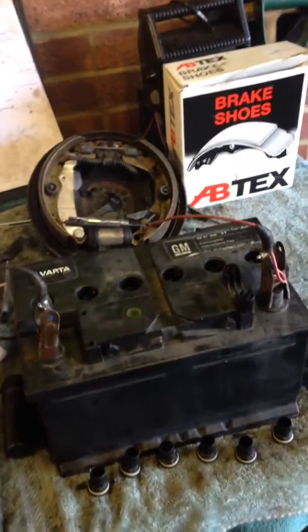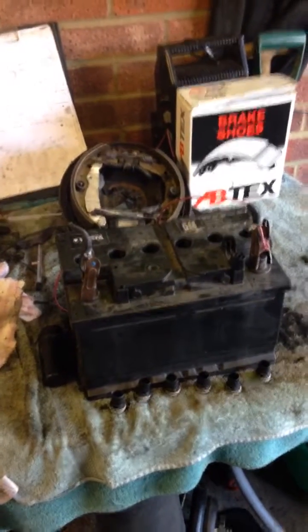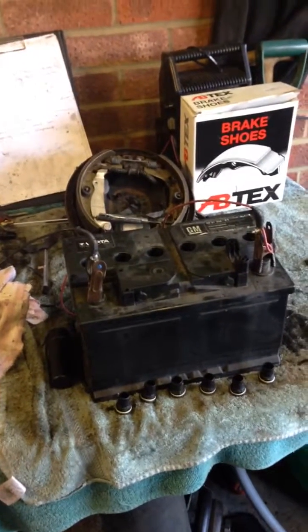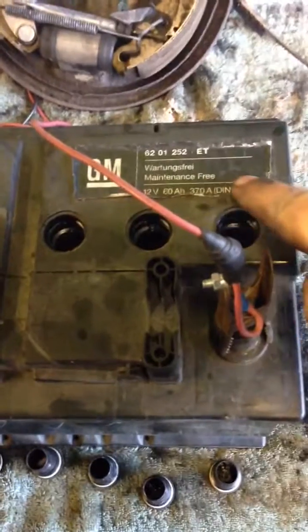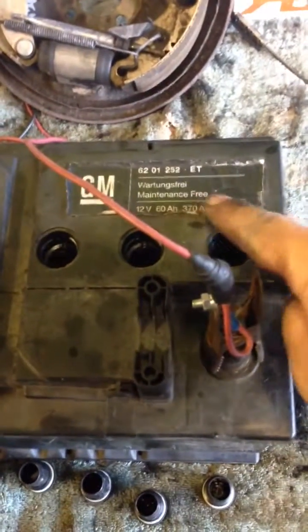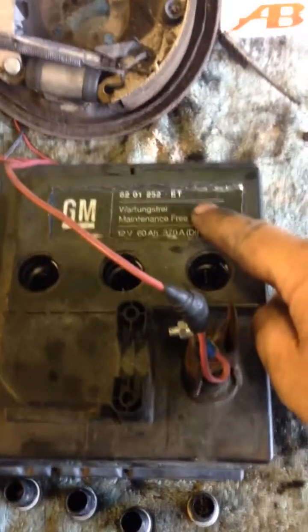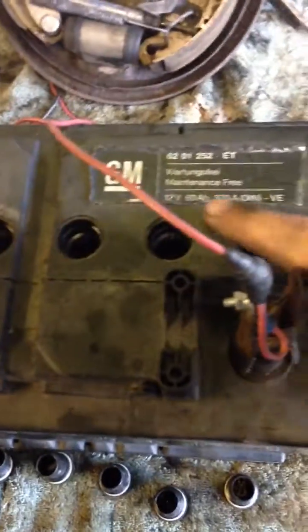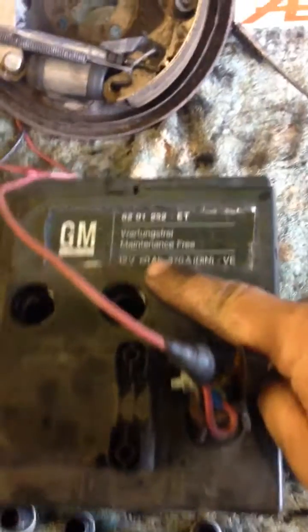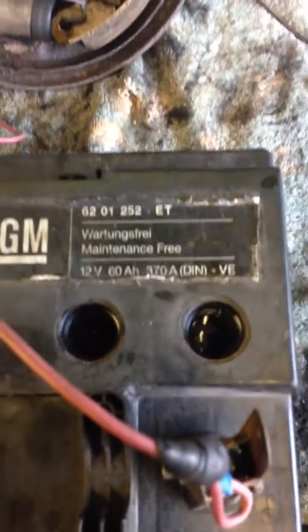By the way, that's the battery that came out of the van. I've done a drop charge on it, put my meter on it, and that's holding charge - so that's going to save me a few quid and I'm going to use that. With a diesel, you do need a good amperage. The higher the amperage, the more cranking power it's got. So if you've got a 90 amp-hour battery, that's cranking out 90 amps of power, and if you've got a 70, it's less power. The more high amperage, the more power to keep turning over. In layman's terms, the higher the amperage the better - this one's only a 60, which ain't very big really for a diesel. That really needs to be an 80 or a 90, but we'll see how it goes.